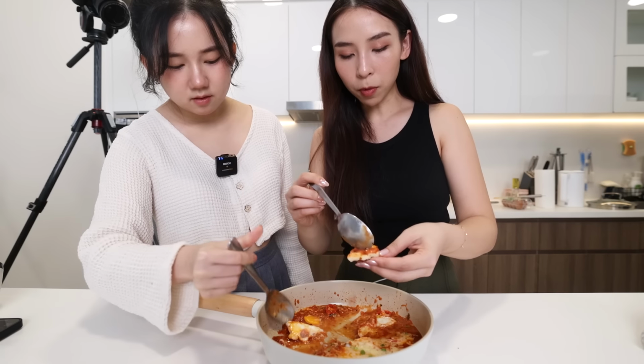I think we are proudly going to rate this a double thumbs up. Breakfast, lunch, dinner. I think this is perfect for all day. Seriously, it's so easy to make. Skill level required is Alfred level, basically. That means you don't need any skill. You're not gonna mess this up. Actually, Alfred could mess this up. You could overcook the eggs. The worst thing you can do is overcook your eggs. But that's it, easy peasy. I would lick the pan, but I'd probably burn my mouth.